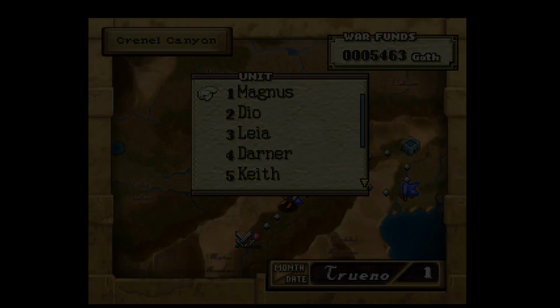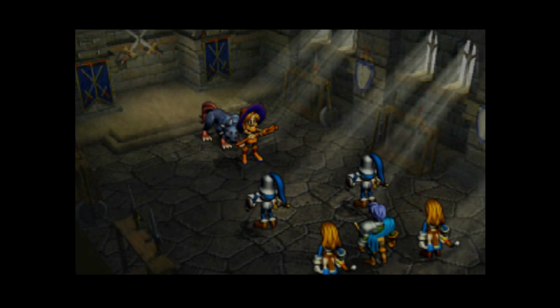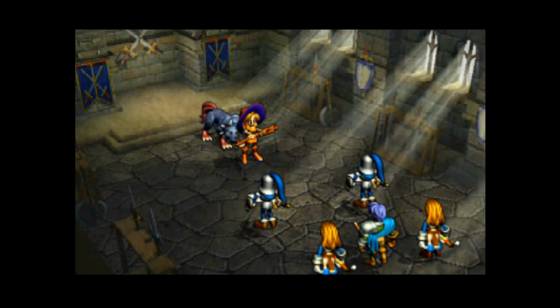So let's train, take 154 goth, and we got a witch and a hellhound here.